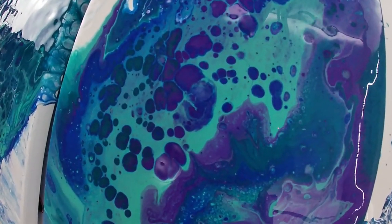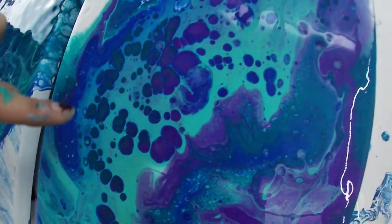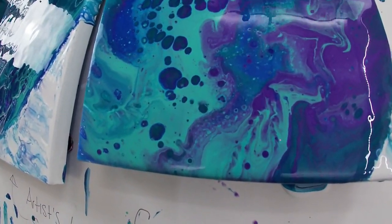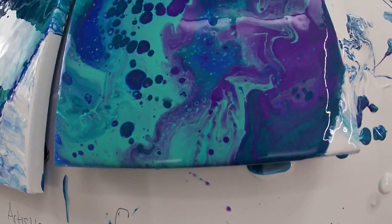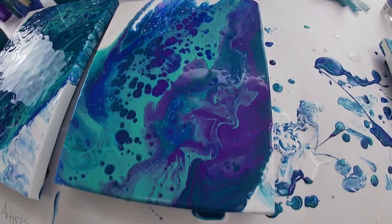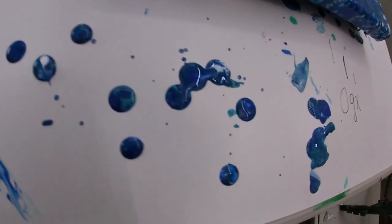I don't know if it was the coconut oil that made this, or if it was the Floetrol that I mix in all my paint. But either way, so incredibly impressed again. And now, last but not least, including all the drips, the OGX.